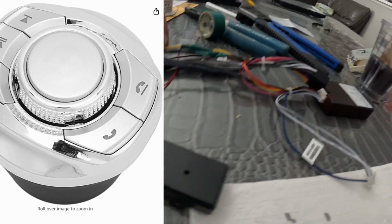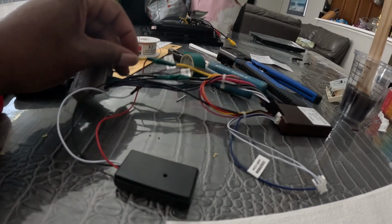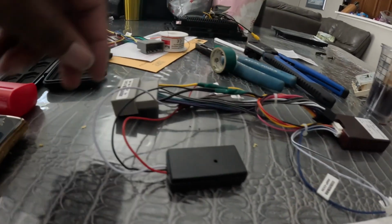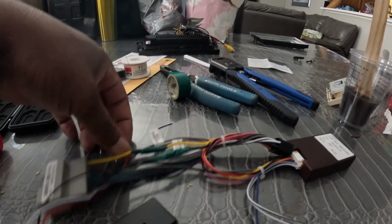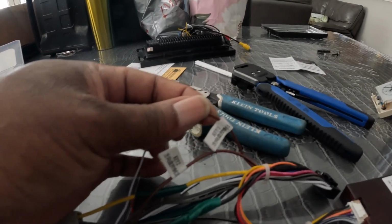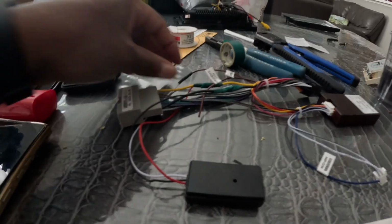I went ahead and just powered it to the harness for the red for the power, and then also the black for the ground. So I connected to the harness, and then the other piece was the data cable, which is the white, and that went to the key 1 slot off of the harness that came with the radio. Okay, and I did test it. It did work. I just want to kind of see that connection before I tape everything up.